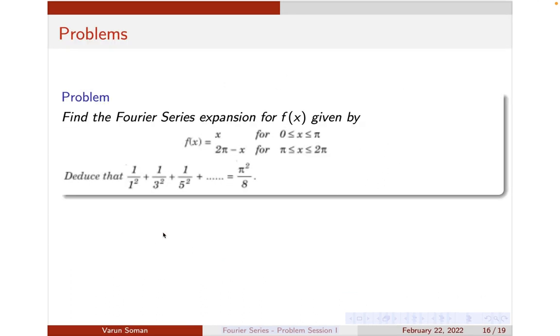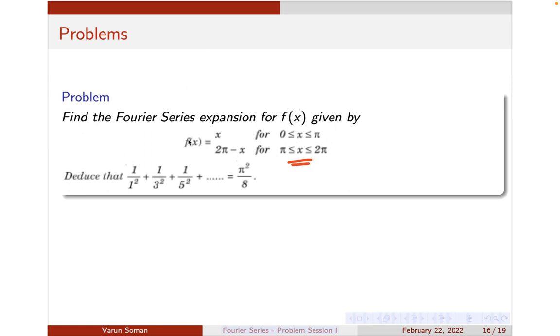Okay, so that is another problem, and this is another problem in which you are being given a piecewise defined function also. This also you can easily do because there is nothing new. Only thing in these type of problems is that there will be two integrals. When you find f of x, a0 and bn, you will have to integrate from 0 to 2 pi, but when you integrate, you have to split the integral.